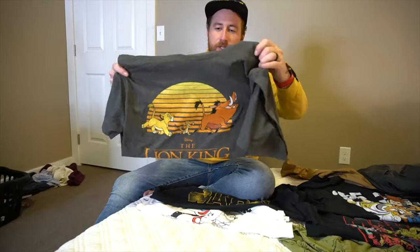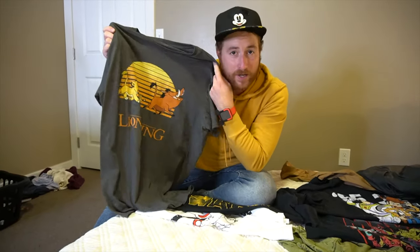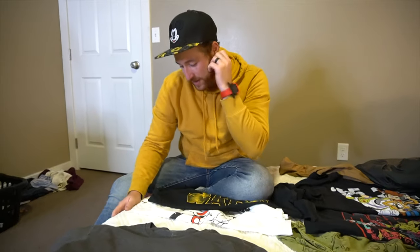Hey, what's up guys? Okay, so this is my stuff. We'll start right off the bat with the Lion King — I got this Lion King shirt, which is pretty cool, and it's all the rave right now, obviously. Lacey picked out pretty much all my shirts. She got some really good deals, so honestly a lot of my shirts I'm rocking are like new — I haven't even worn them yet.